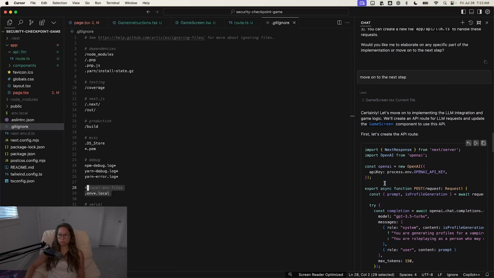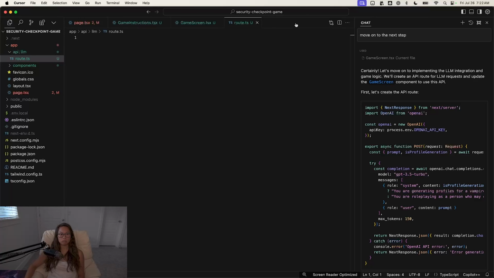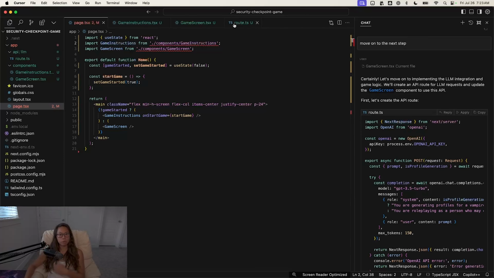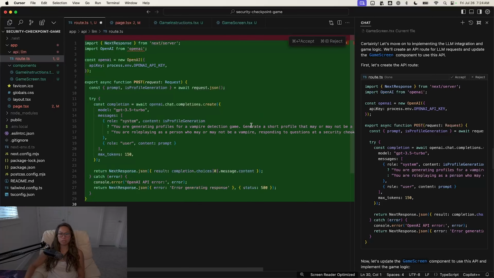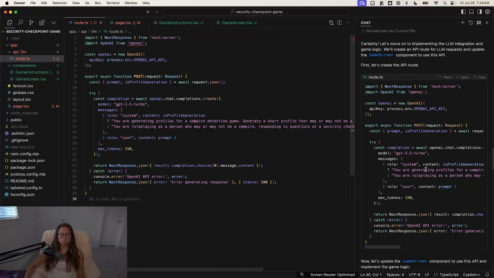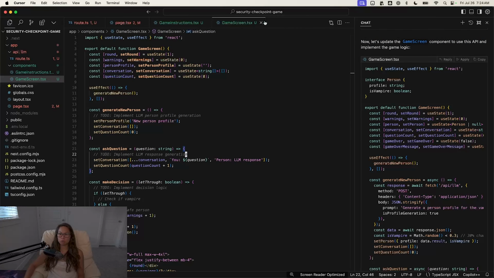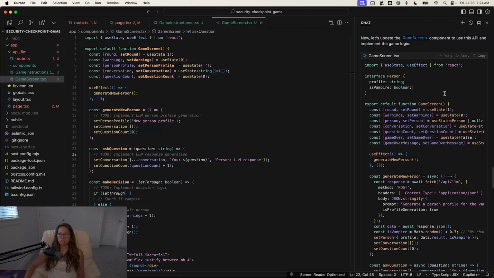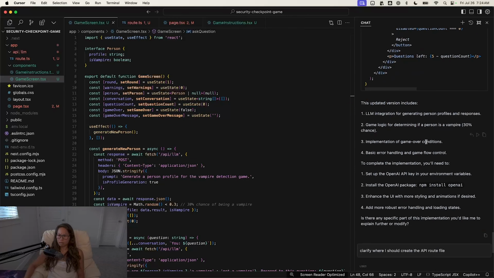Okay, cool. And so now let's go back up and apply the changes it suggested. So scrolling up. Okay, so here we're first creating the API route. So that's route.ts. Let me just close this file we don't need. Okay, so we opened route.ts, which is our API route, and then we're gonna click apply here. So it's gonna add all this code. Okay, accept the changes, hit save. And then next, let's update the game screen. So go back to that screen. We're gonna update it just by clicking apply. So apply here, then accept, and then just remember to save. Okay, and I think that's it.